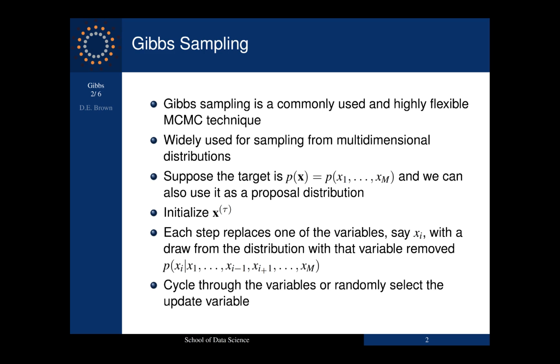We're moving effectively in a perpendicular fashion through this multidimensional space, sampling just across one dimension at a time. And we cycle through the variables, so we go x1 through xm, or we can select randomly, just grab, let's say, x2, then x5, and so forth. You can do either one. Most Gibbs sampling methods do a cycle. They just roll through the variables in turn. But in some Gibbs sampling algorithms, you can choose between a cycle or a random selection.